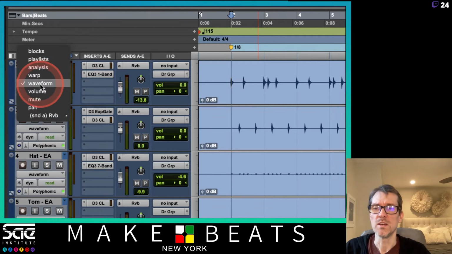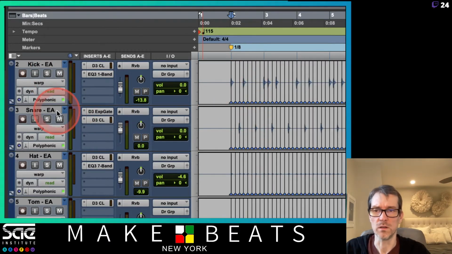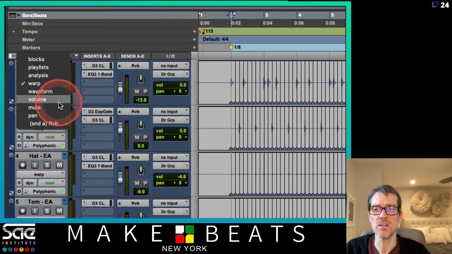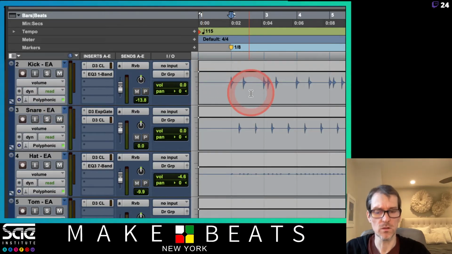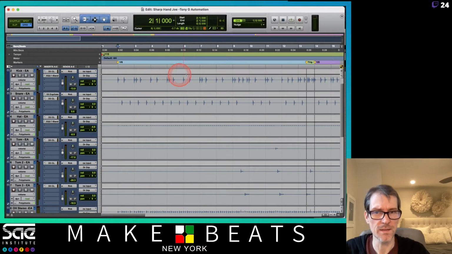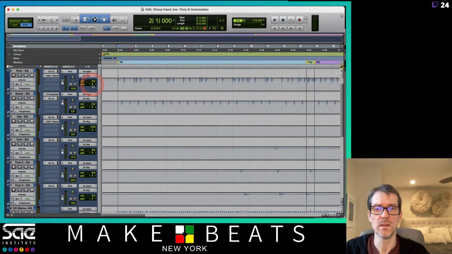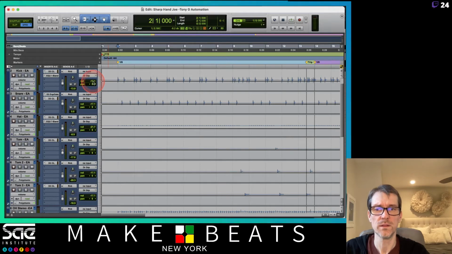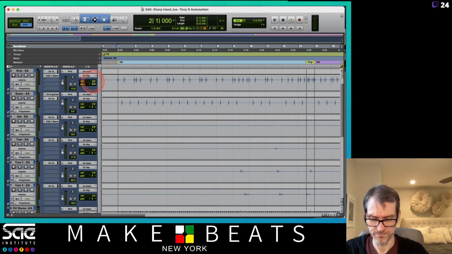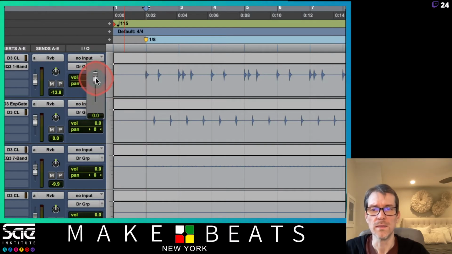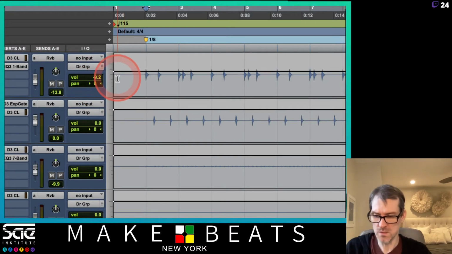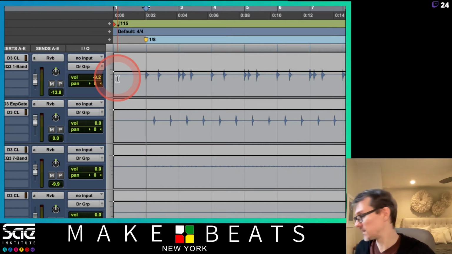So if I go here to waveform and change this to warp, you can see all my warp markers and stuff like that. But if I go down here and change it to volume, you get a little line across each track. See this line that's right here? This is my volume line. This line represents this level right here. So if I move this, you can see the line goes down. See that? Put it back up. If I just want to move this one here, I can move that one and put it back up. And you can see every time I move it here, the line changes over here. The reason is that I don't have any automation in here yet at all.